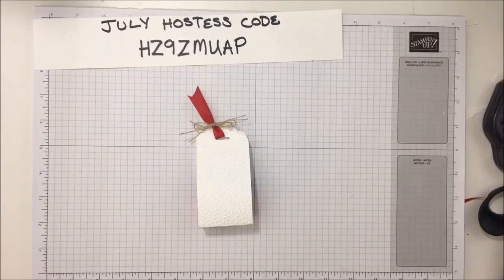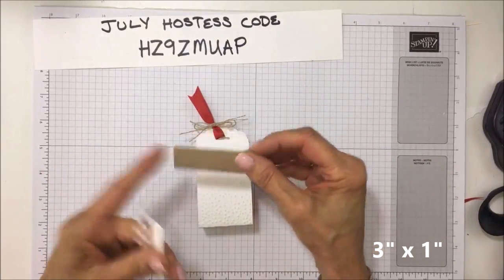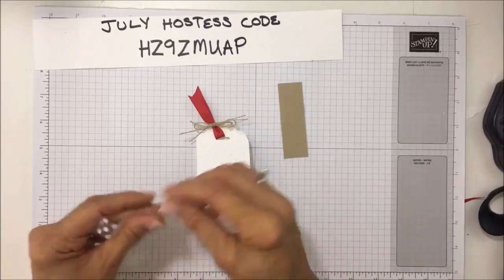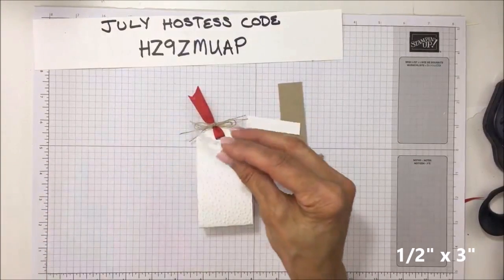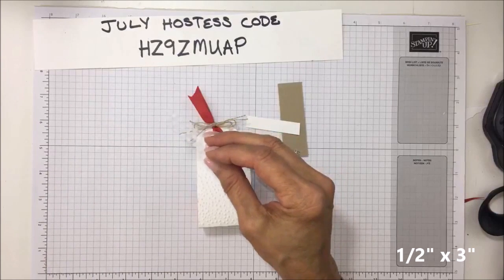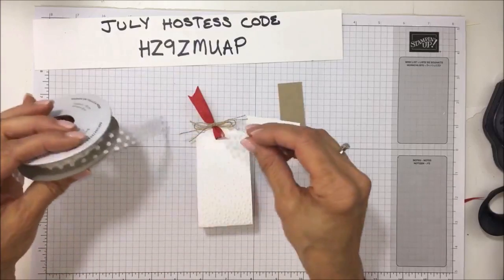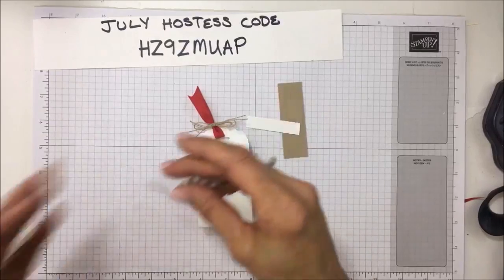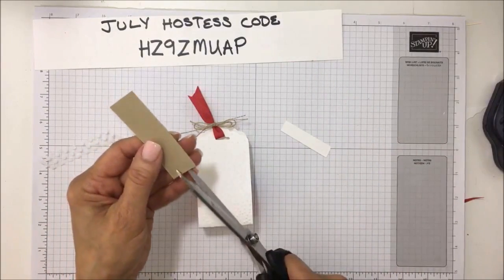Okay, so I cut a piece of crumb cake, and this piece is 3 by 1 inch, and then this is 1/2 by 3, and then I cut a 3-inch piece of polka dot tulle ribbon. I love this ribbon. It's super pretty, and it comes in Whisper White and Very Vanilla. So I'm going to flag the end of this one.